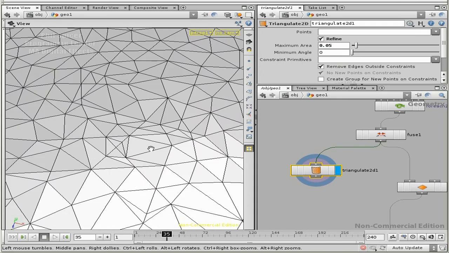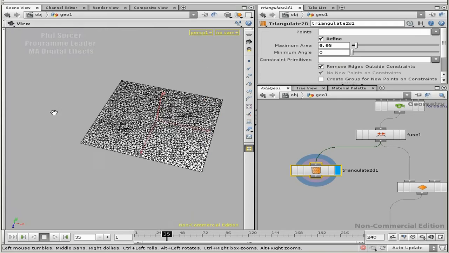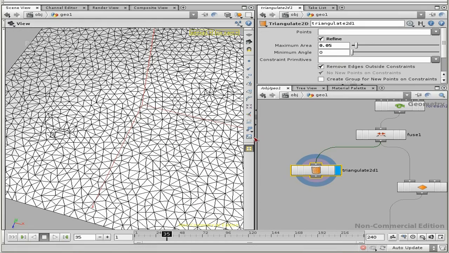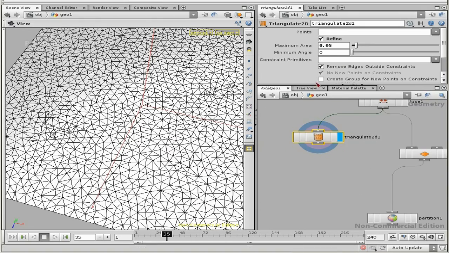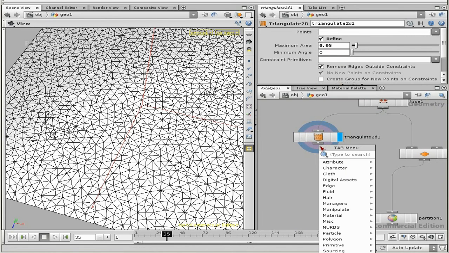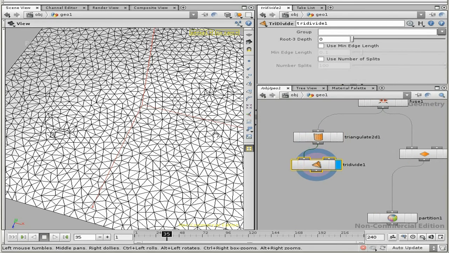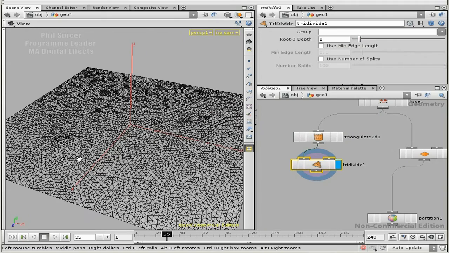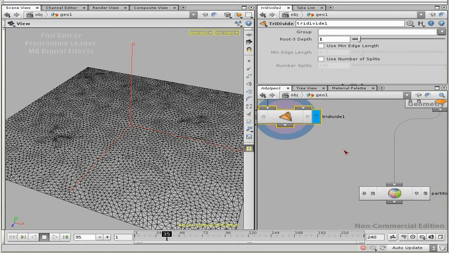And notice that the areas where there was a lot of splitting in the past, so there's my center, there's another center, those are a bit more detailed. It's really up to you how much detail you want. You can go really crazy on this, but okay. Then what I want to do as well is a try divide. So this will divide it again. If I change my depth to 1 and make it really smooth, my pieces will have a lot of detail to them.